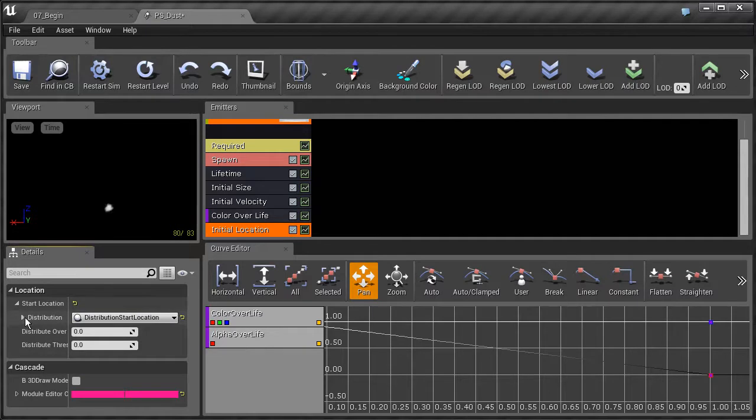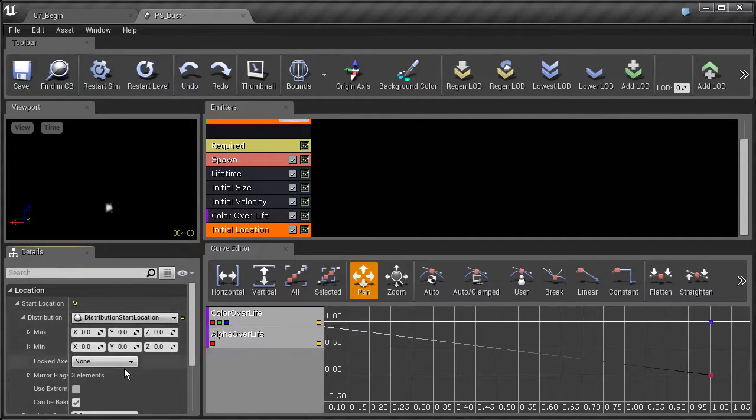So distribution, the start location of that. We could go ahead and set up these values here. So let's do something like 10 and 10 and 10, but then we'll do negative 10, and negative 10. Let's make sure we type in negative 10 on that one. Okay, and so we're starting to get a little bit of this spread. Notice how the particles are popping in though, and I don't really like how they pop in. I want them to populate, but I don't want them to just immediately appear. So how do we change that?